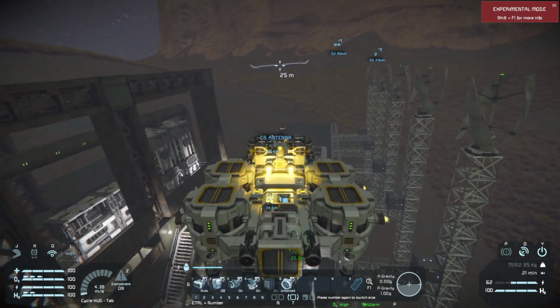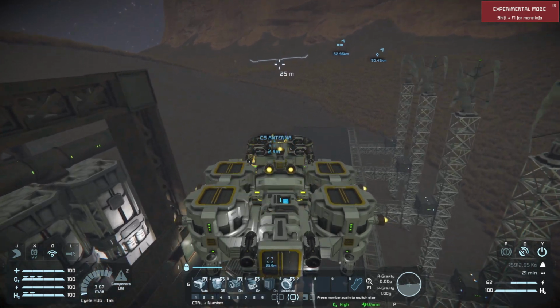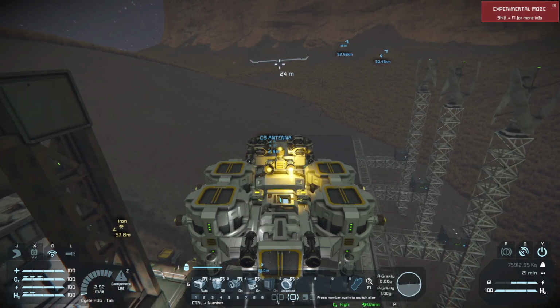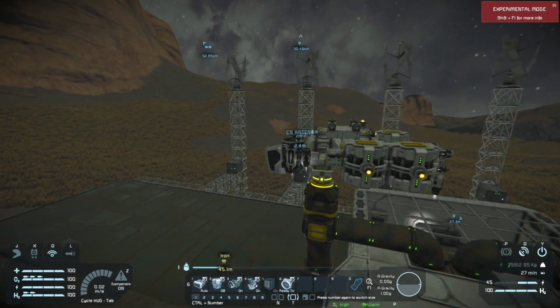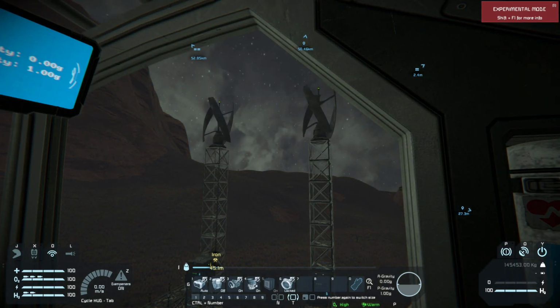One solar panel will probably be enough. We took some damage. Let's get back here. First things first. Let's actually get back to where we need to be. And docked a little bit here. Okay, let's lock that. Turn everything off.